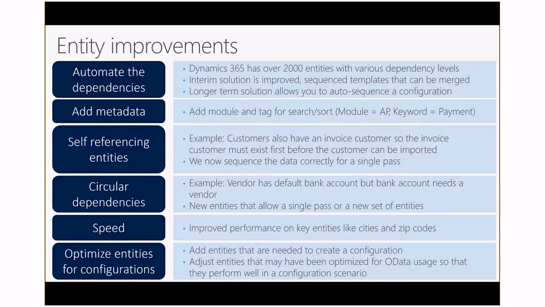Well, some of these entities are optimized for OData, which is using Excel as your add-in, loading data into Excel and making some changes. A real good example was account structures. We had an entity in account structures that, if you exported the data, would automatically turn the account structure back to the draft status. Well, if you're copying a configuration, you don't want that to happen. You want it to come out as active and go back in as active. So we actually added an extra set of entities to do that work instead of the OData entity doing that work. So you'll find those entities are also defined in our templates.